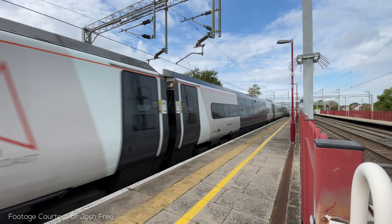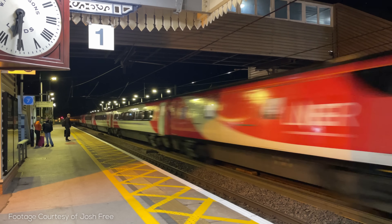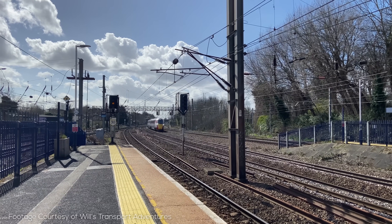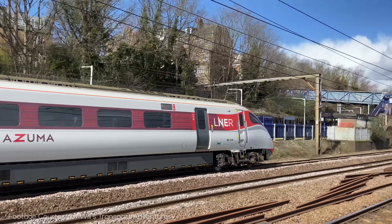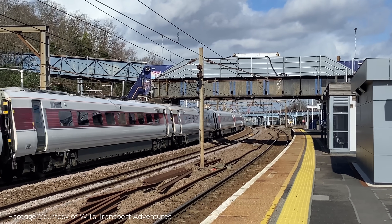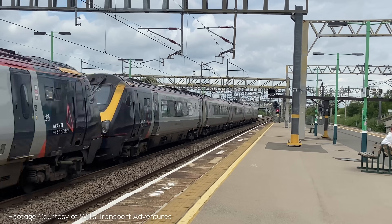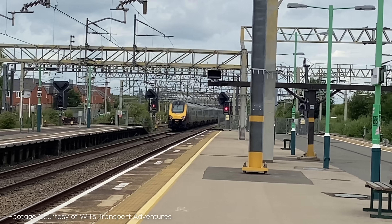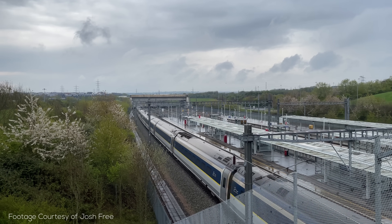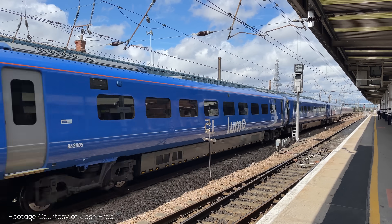There is also room for more upgrading of the existing network, and there will inevitably be more upgrades across the nation in the coming decade. One such project that comes to mind is the East Coast Digital program, which should finally enable the 140mph speeds that have long been planned on the East Coast Main Line. While this video might have ended on a bit of a sad note, reflective of the state of high speed rail building in the UK these days, I do think it's good to reflect on what the UK does have, despite its limited true high speed rail network. On the whole, the UK has succeeded in extending some level of fast train service to large parts of the country, and this goes to show that the model of upgrading legacy railways is not without its merits. While you don't get the same headline-grabbing speeds, you do get more coverage, better alignments and station locations, and more of an uplift for existing services. The UK actually has long had the highest average train speeds in the world, and that's thanks to extensive fast regional and long distance services running on legacy lines. Average speeds often matter a lot more than top speeds.